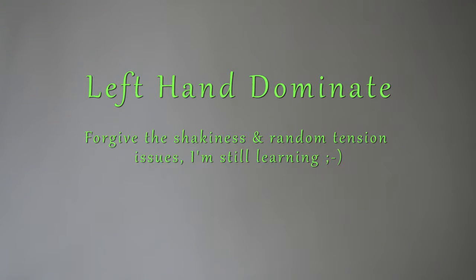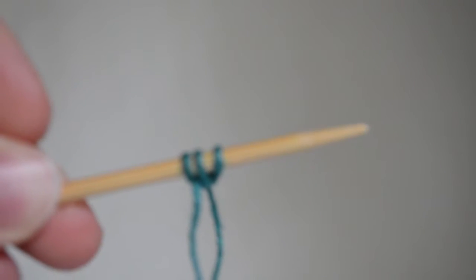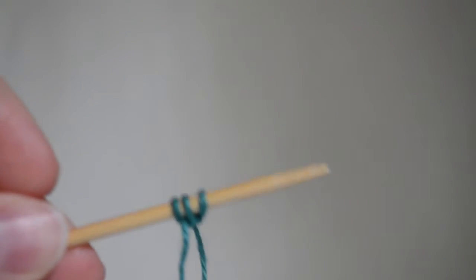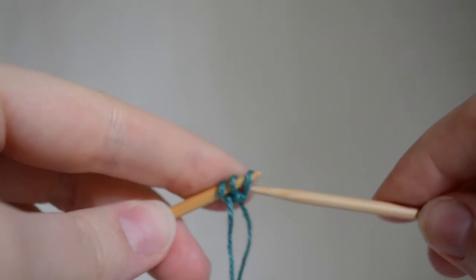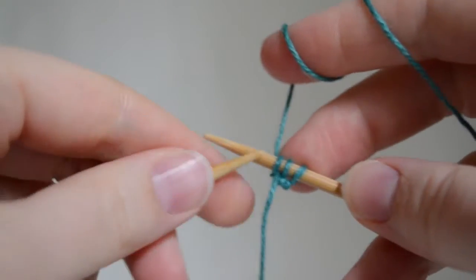Okay, now for the hard part, the left-handed demonstration. Please bear with me as I've been practicing, but I'm still new to demonstrating as a left-handed knitter. I cheated and did my cast on ahead of time. So you start with a slip knot and then you do the long tail cast on to add 2 additional stitches so that you have 3 stitches. As opposed to just switching to your right hand, I want you to slip the stitches to the right-handed needle, and that will act as the first I cord.